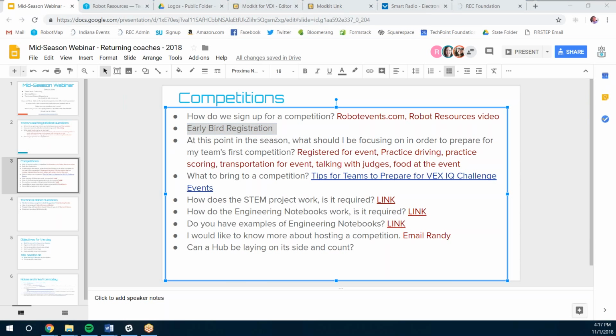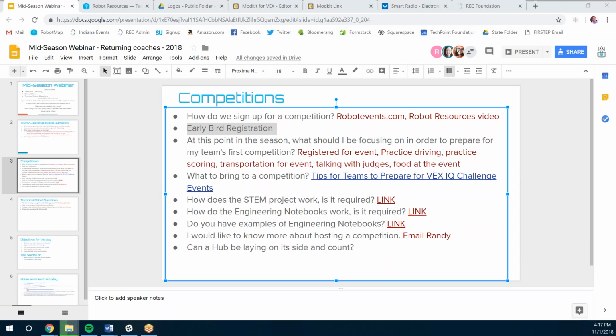Early bird's the same concept, with the exception that when you get within 6 weeks of an event, anyone can sign up for any open spots. Beyond the 6 weeks, you only get two. You only get two, and until you use one of those, you don't get another one. Indiana's one of the reasons why it was implemented.